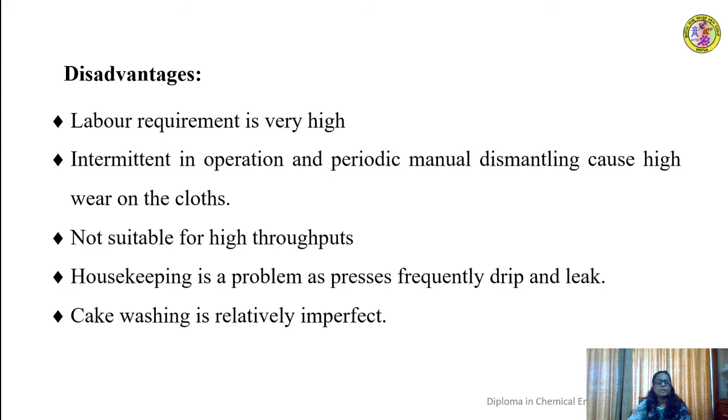So the main drawbacks of plate and frame filter press are, it requires high labor due to the batch type of operation. Then since the operation is intermittent, that is, it is not a continuous operation, there are two cycles, washing and filtration cycles, alternatively taking place, so that makes the operation discontinuous.